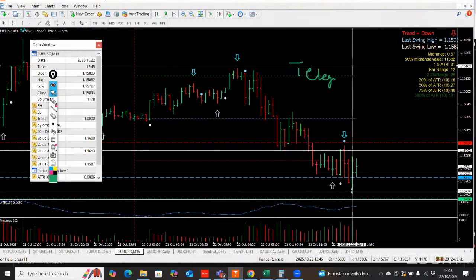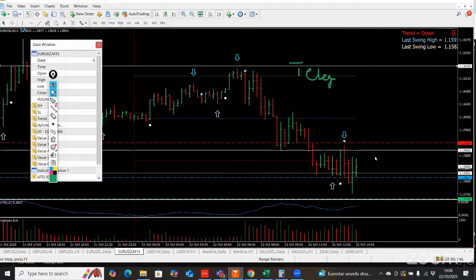I just need to trail this stop. Just bear with me a little bit, traders, because it's an outsider bar there. 115.88, trading on Trade Nation here. The spreads are quite tight here. It's really good. 115.90 is where I'm going to be trailing the stop to on this position.